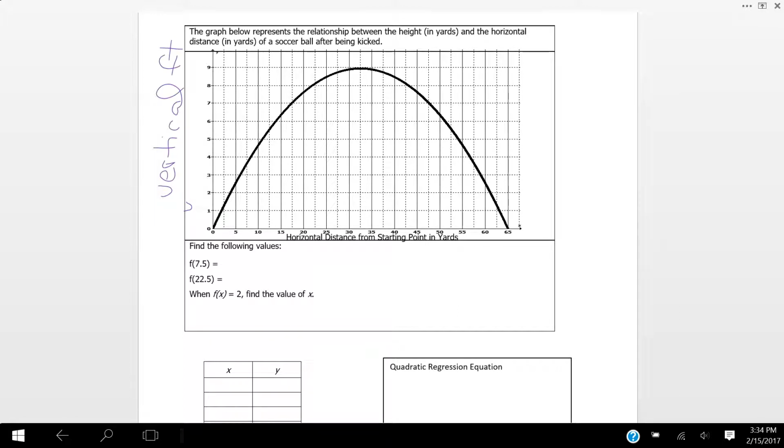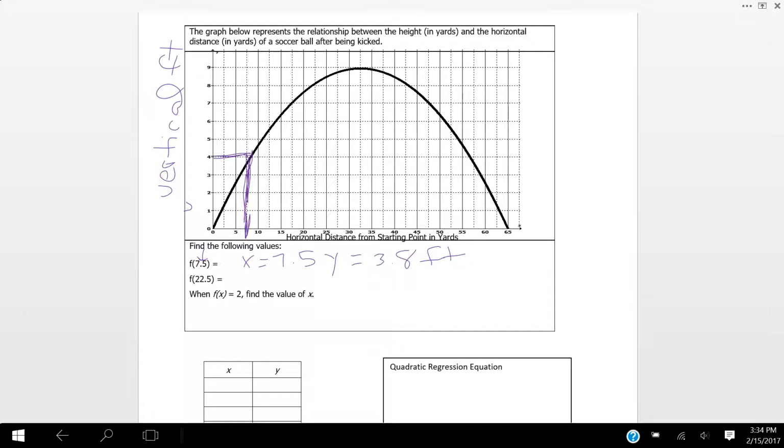So we're evaluating the graph by looking for, remember, seeing f of 7.5. So when you see the number inside the parentheses, that's your x value. So x equals 7.5, and we want to know what y is equal to. So I'm going to go to my graph. 7.5 is right here. So I'm going to follow it up to my curve. I'm going to go over here. It's probably less than 4. Let's say 3.8. Okay, so f at 7.5 is 3.8.